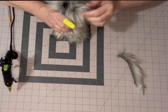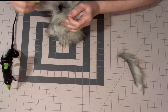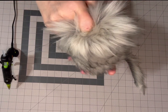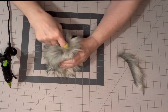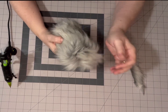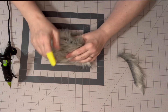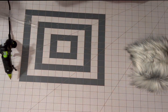You want to kind of move the fur a little bit so you don't get glue on it when you're going down with this, and just go down inside the top of that pool noodle. Okay, just like that. And y'all, the top part of your little raccoon gnome is done, and we've completely covered our pool noodle. His whole body is done, and see how easy that is, y'all. Next, we're going to make the ears for this little guy.